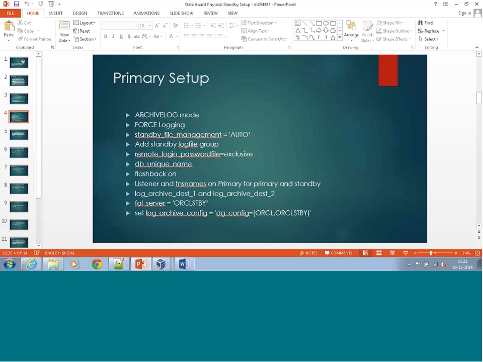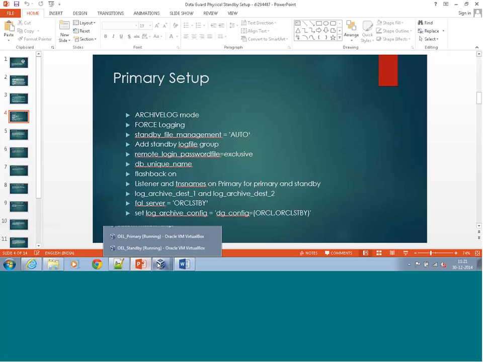So here we have set the archive log mode, we have set force logging, we have also changed the standby file management to auto, we have added the standby log file groups, we have set the remote login password file to exclusive, we have the DB unique name which is ORCL, and we have set flashback on. The next step will be setting up the listener and the TNS names on the primary for the primary and standby, and we will also do this on the standby database.